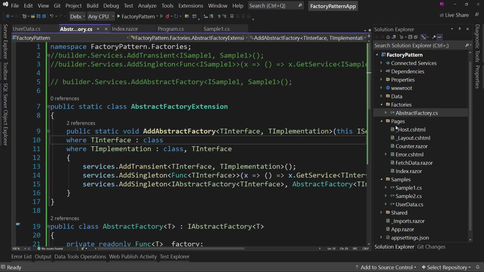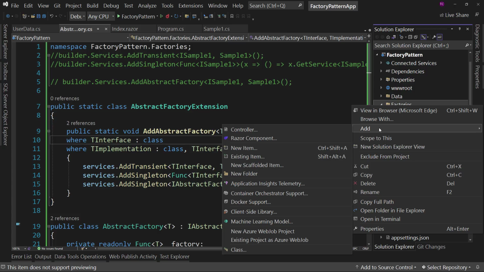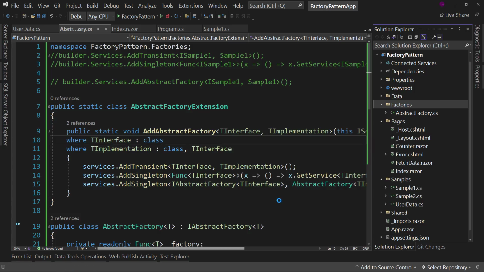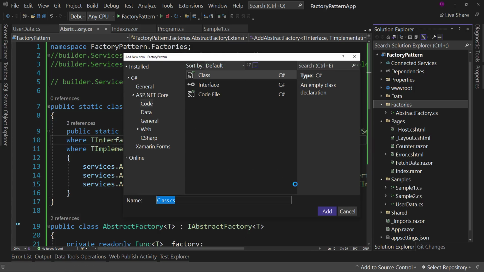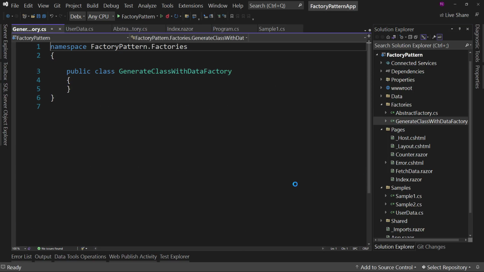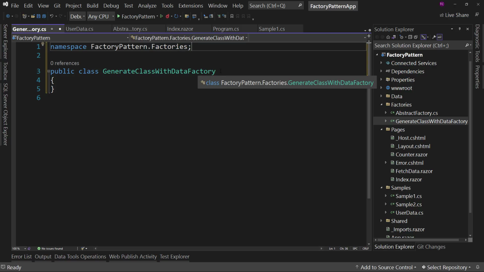Then we're going to come over here to where we had an abstract factory. We call it abstract factory extension. Let's create a new class. We'll call this, let's call it generate class with data factory. How about that? It's a great name, I know, but this at least gives us some information on what it's doing.